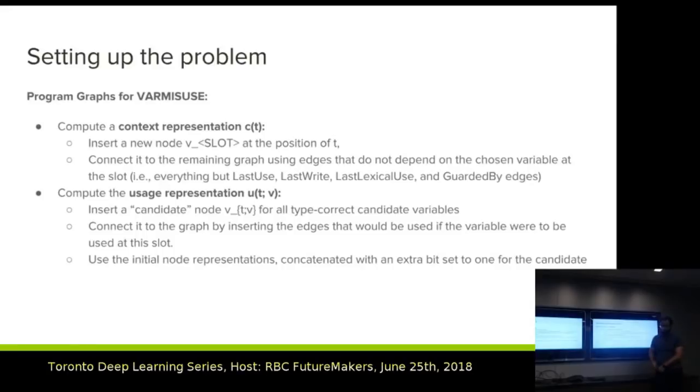Yes, your point is correct that the variable name is only accidental in the grand scheme of things, but different candidate variables come from different lineages through the program. So what are the mock edges that you replicate at that candidate program site? There is a unique solution to that, right? You don't have freedom. Given this variable that is here, there's only one way to draw data flow from it.